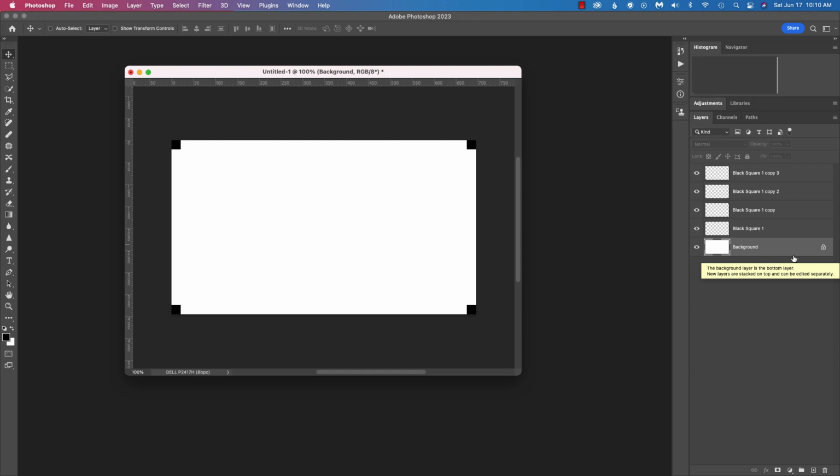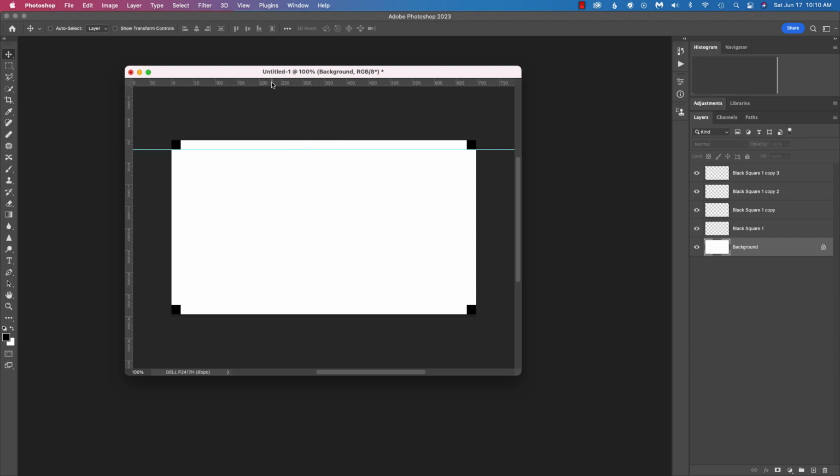Okay. So now that we have these guys in here, we need to take the marquee tool and then I would start in the upper left and click and drag down to the lower right. But to make sure that everything goes perfect, you put your cursor up in the measurement portion of the document window at the top here. Put your cursor in there, click, hold, and drag down, and you're going to drag down until you get to there and release the mouse. Now we have a guide.